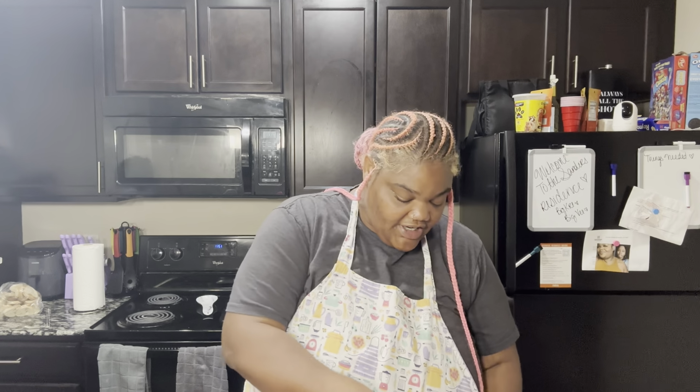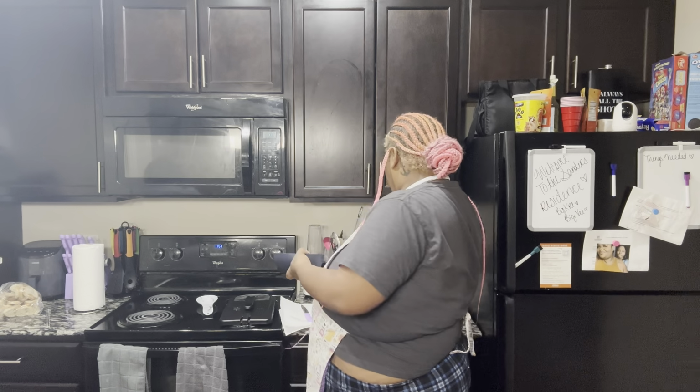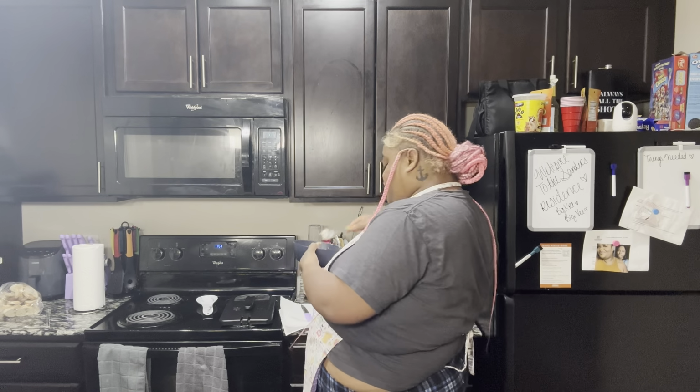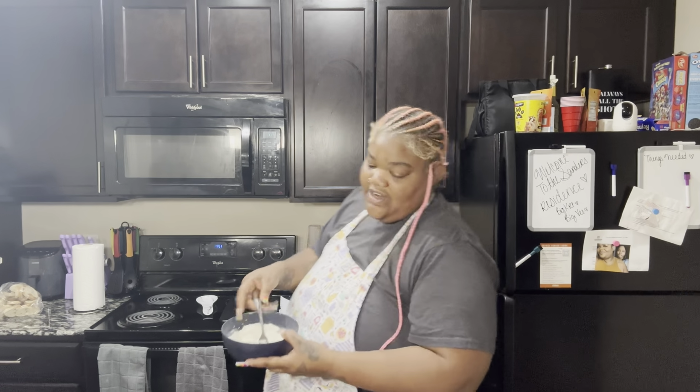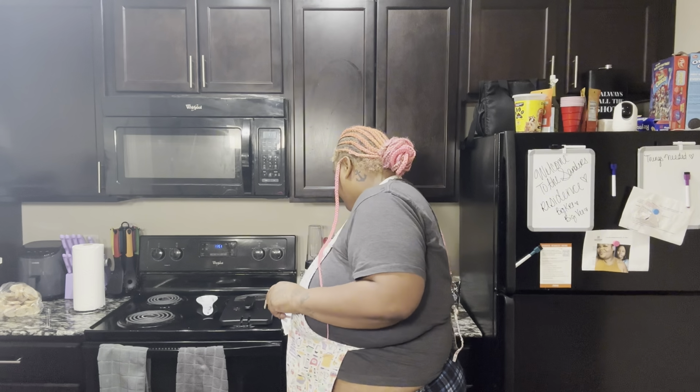Okay, so I just took this piece out. I'm gonna have Bae cut it again in a second. But I'm gonna go ahead and drop the second piece and we're just gonna let it cook a little bit longer, a few little seconds longer, because I did take this one out. So I feel like maybe I should just let it cook a few more.